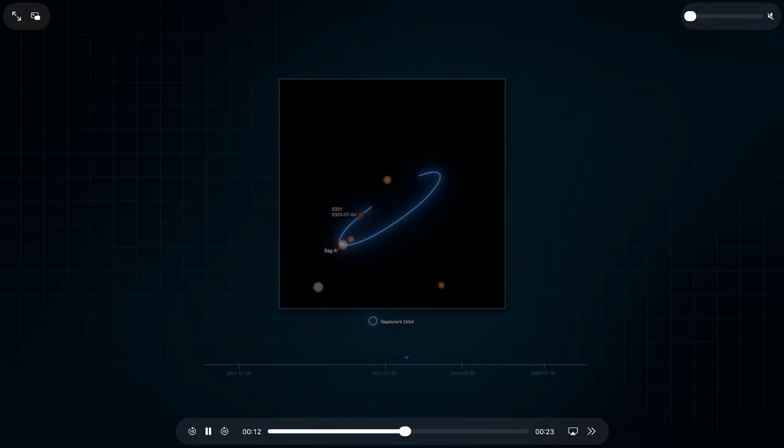Now, as we look at the image here, we will see two objects that are labeled. One is the star known as S301. And also we see what is labeled Sagittarius A star. So S301 is the star we're talking about, and the Sagittarius A star represents the center of our galaxy, and in fact the black hole at the center of our galaxy. This is a very massive black hole, about 4 million times the mass of our own sun.